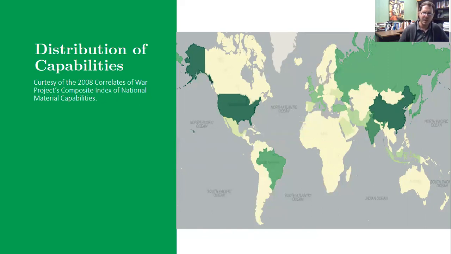If you're curious where this comes from, this is a measure from Correlates of War. It's basically an aggregate indicator of a state's power if you had to fight World War II again. If you had to mobilize your iron and steel industry, if you had to mobilize your population, if you had to crank out as much industrial capacity as you possibly could, what would that look like? And so this is, I think, a useful but maybe limited way of thinking about power.